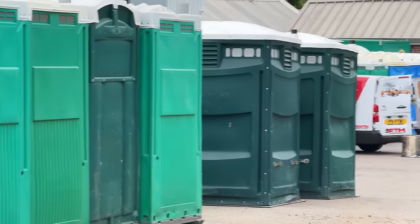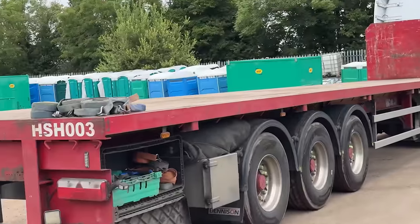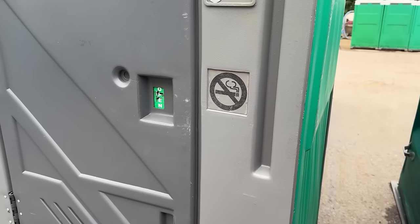We're having 14 of the normal portaloos - that's seven rows, seven straps. We're then going to have two disabled toilets - I can see some over there. There are also some blue ones. So 14 normal ones, two disabled, and then two IBCs. That is our load - not too much.